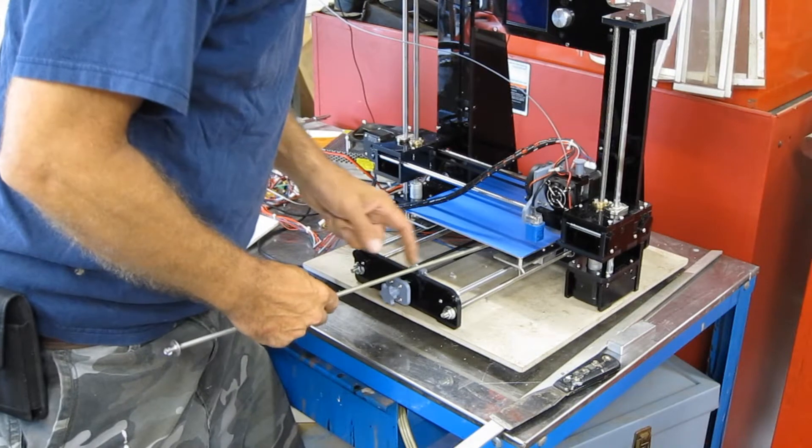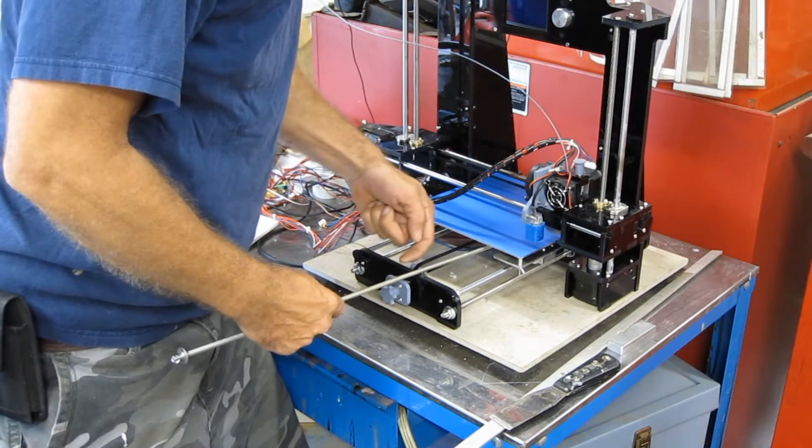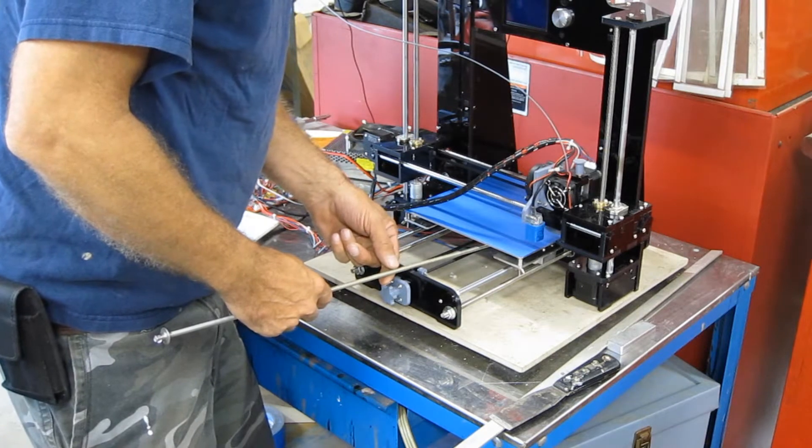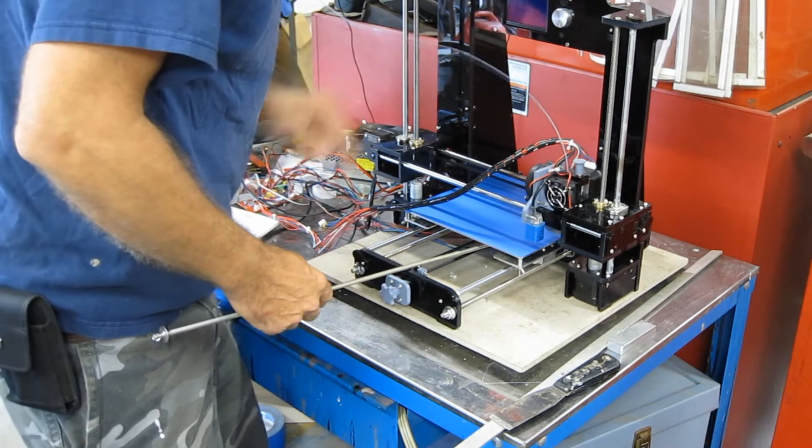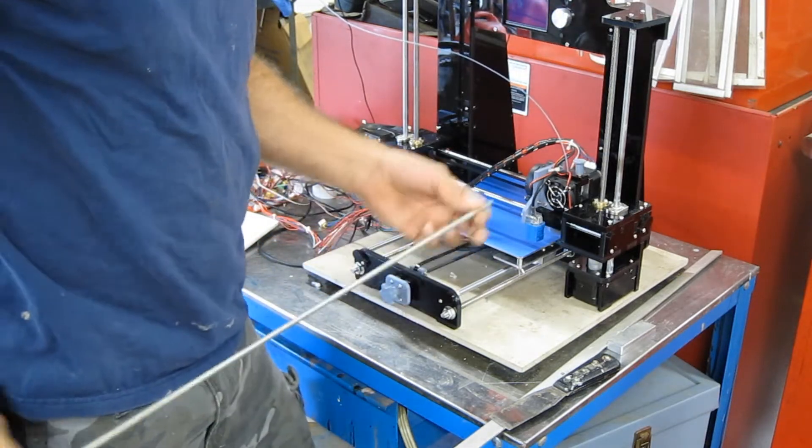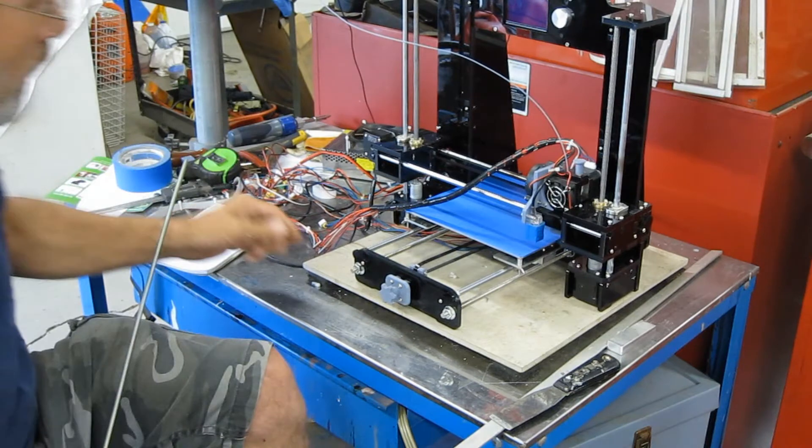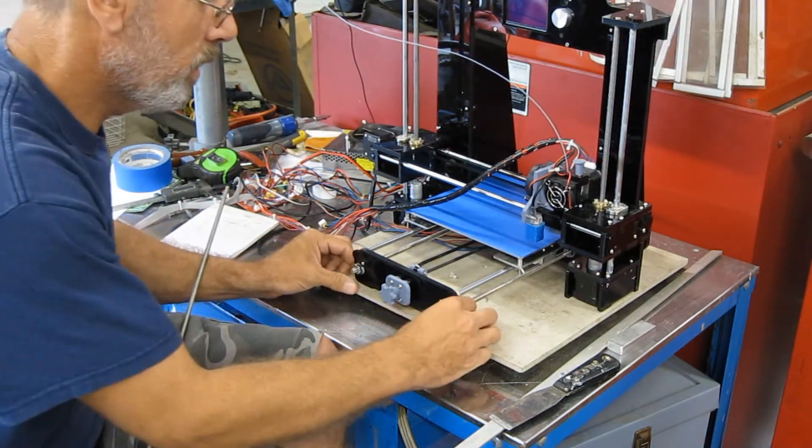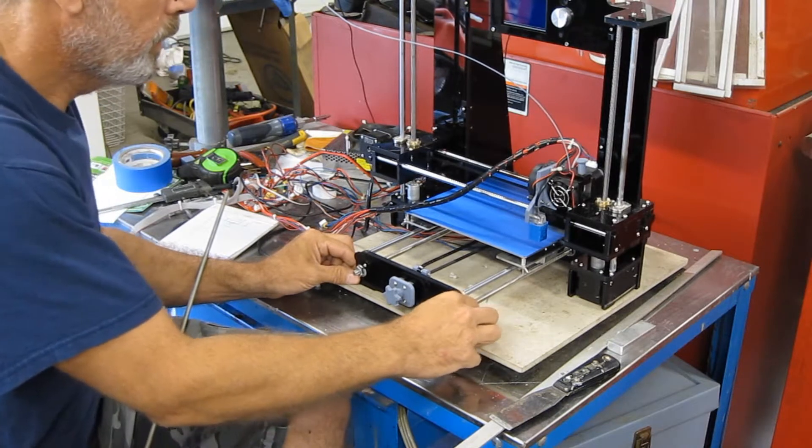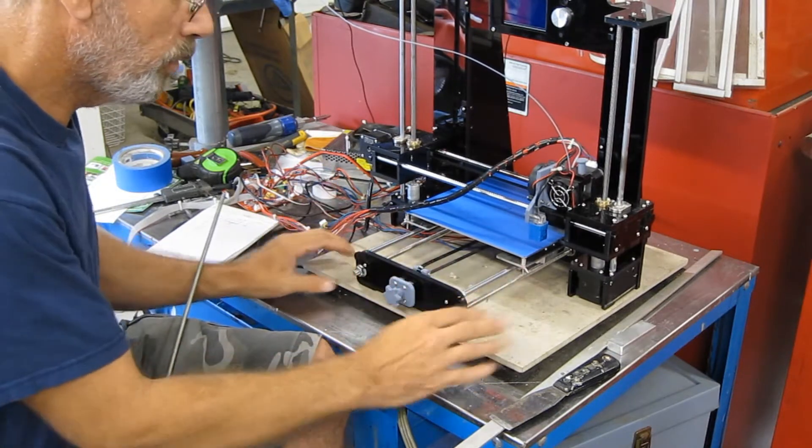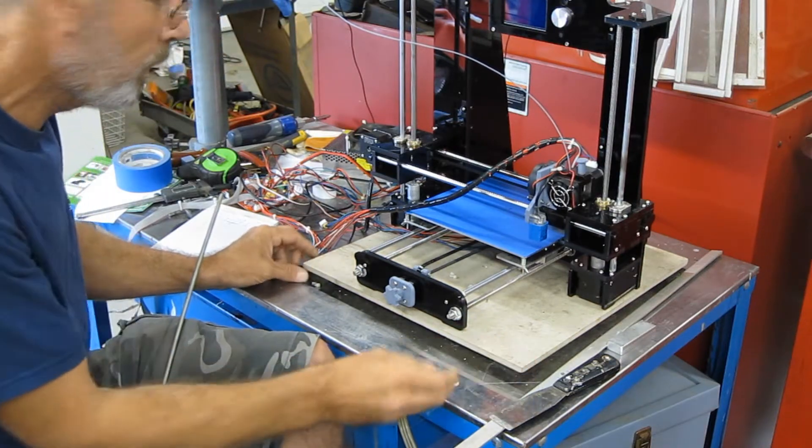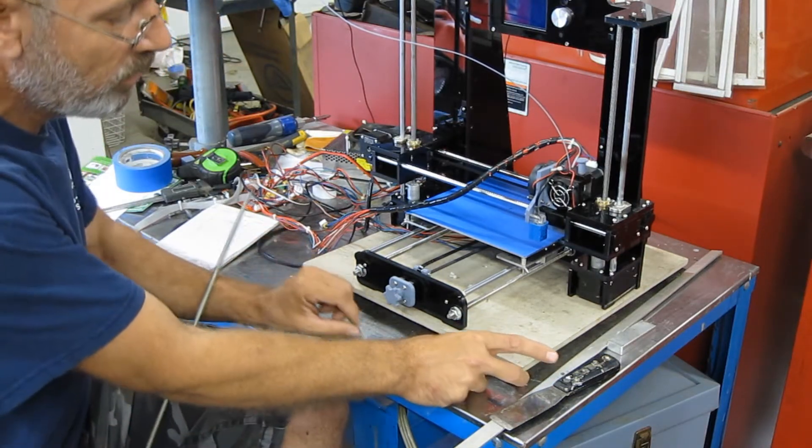On this side it's going to push against this, so we're going to cut this rod to the right size, drill a hole, make this plate, and put a nut and washer on. This is a real simple solution. No need to print all kinds of braces and brackets and fasten this thing down. I like the ability to be able to move this.